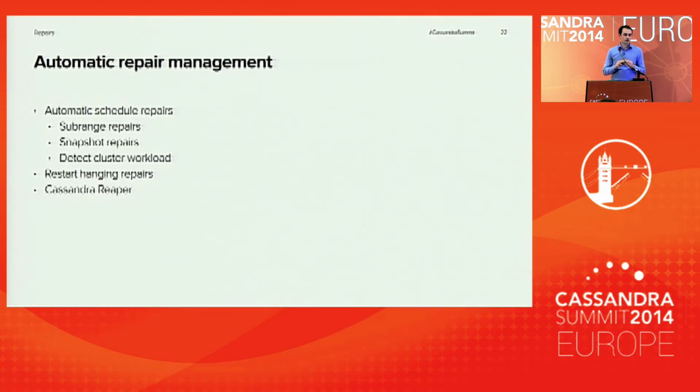But I'm glad to say that we're just starting work on a new tool, which is a much more improved version, using sub-range repairs and so on. We named it Cassandra Reaper. It was a misspelling of repair, but it's kind of funny because it ensures that your dead data stays dead by distributing tombstones. We thought it a proper name for a repair utility. This one is open sourced and is still early in development, but I recommend you check it out. It will be pretty awesome, I think.